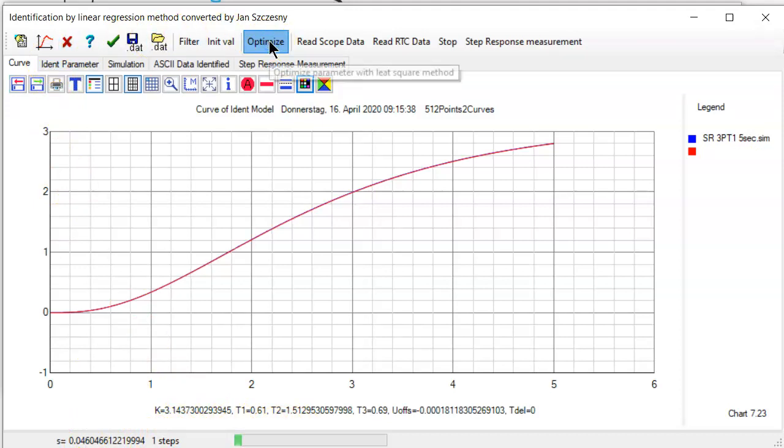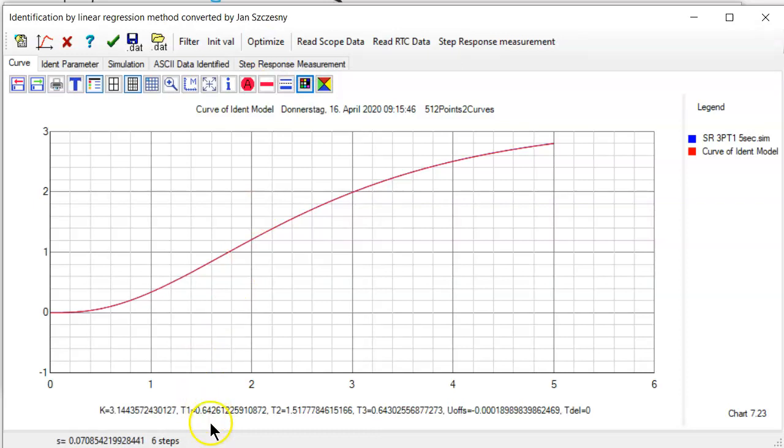Try to optimize. And you see the program always runs in the same region here. The two time constants are just identical. So the curve doesn't contain enough information to identify the two small time constants correctly.